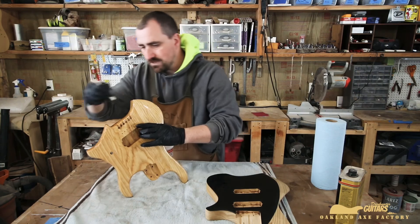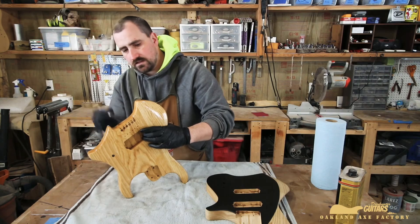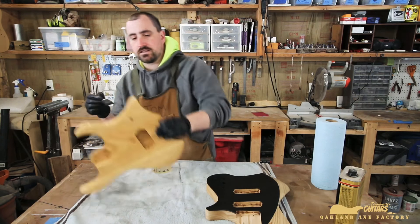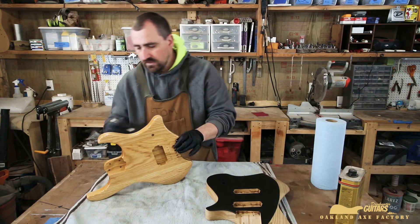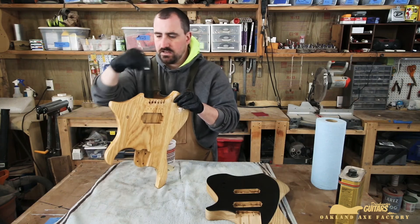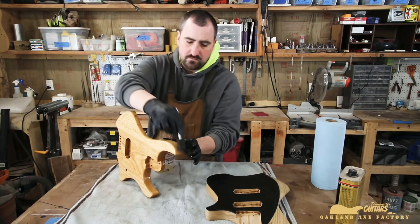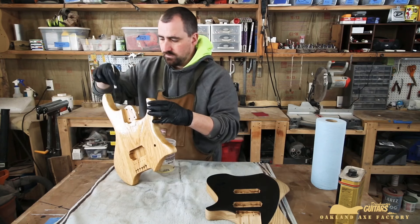This is totally bone dry back here, so we're going to keep on applying. Now there are a couple of things you can do: you can use a pre-stain conditioner, though I don't recommend it on a clear coat like this, because I like to make sure this finish gets deep into the pores. A pre-stain conditioner is a thin acrylic material used to seal the end grain or the entire piece — it's mostly used prior to adding a colored stain to keep it from being blotchy, making sure the stain uniformly doesn't soak in too deep.